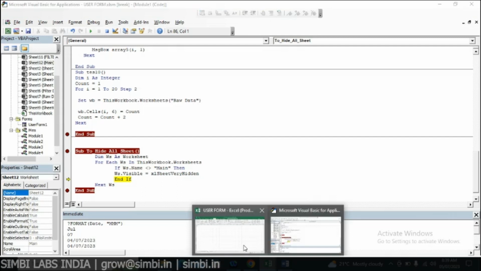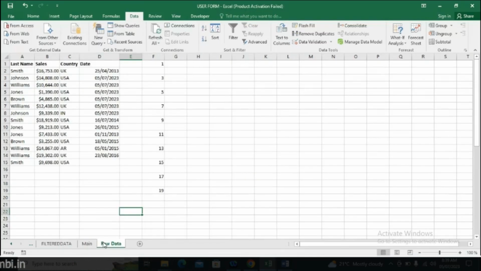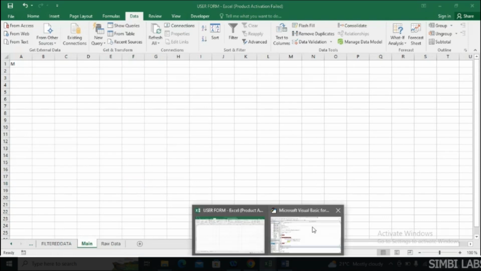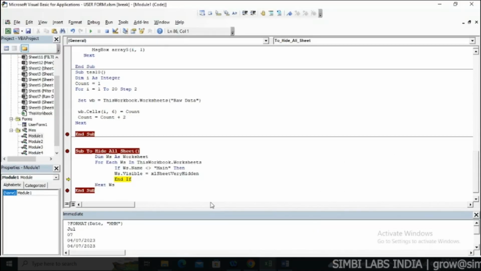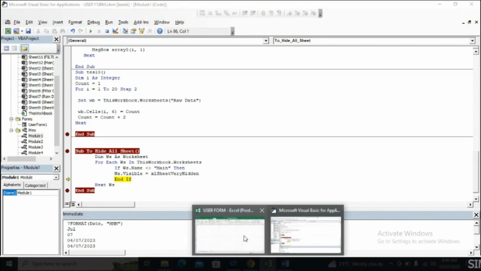Right. Here we can see this sheet, no? Excel sheet, WS.Visible, xlSheetVeryHidden.